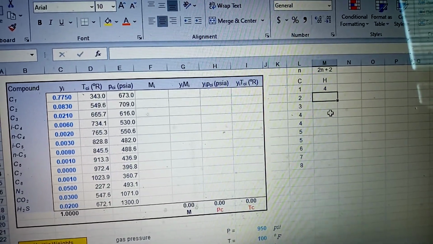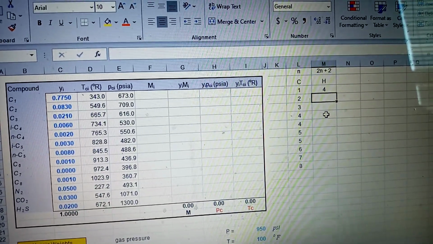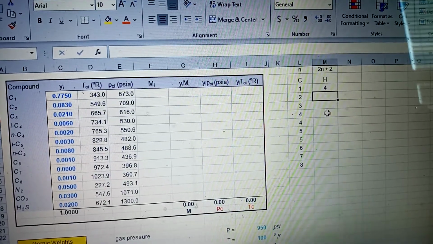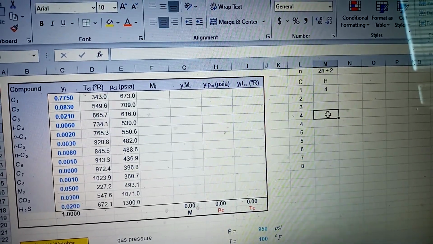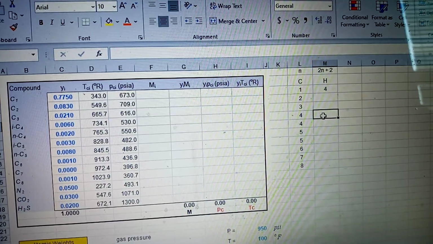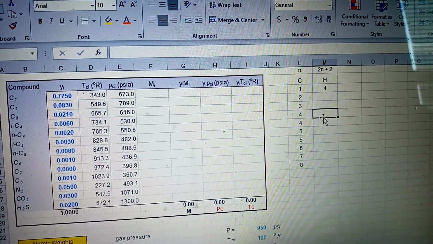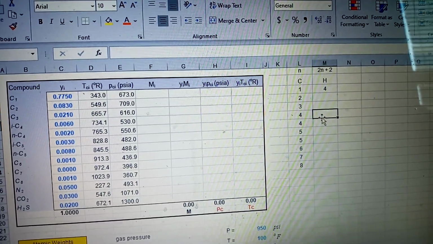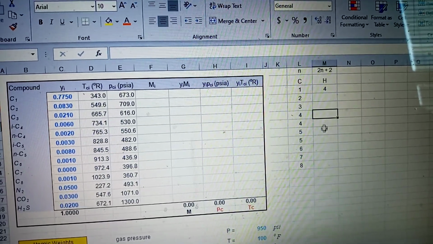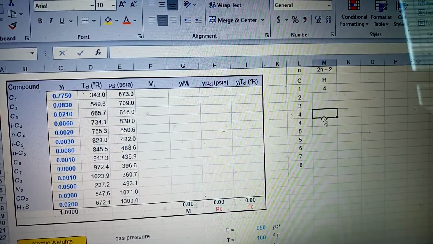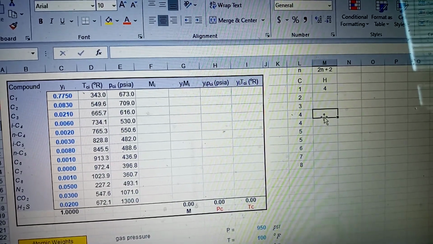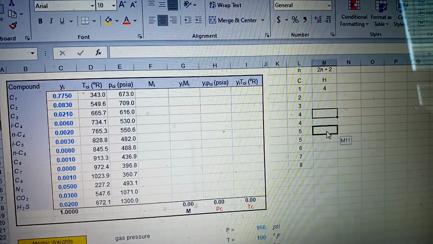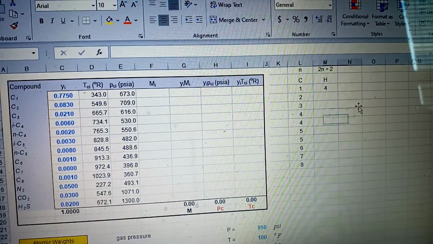There are 3 types of crosses in Excel. You see one cross there? That one is to select any cell like that. Then the second cross is if you move to the edge, you see the cross with arrowheads. That's to drag a cell. Like if I hold this and I drag it. My mouse is misbehaving. Okay, you see I can drag a cell. That's not what you want to do.